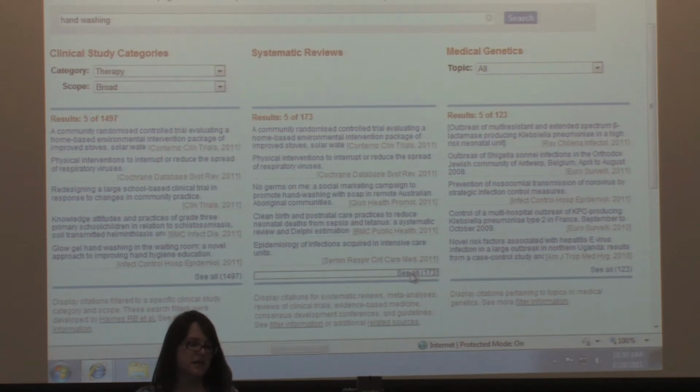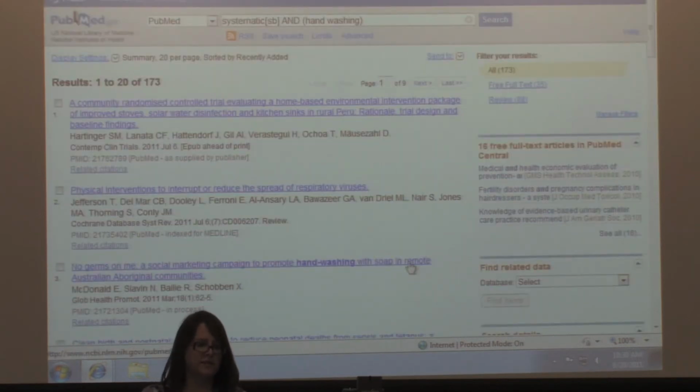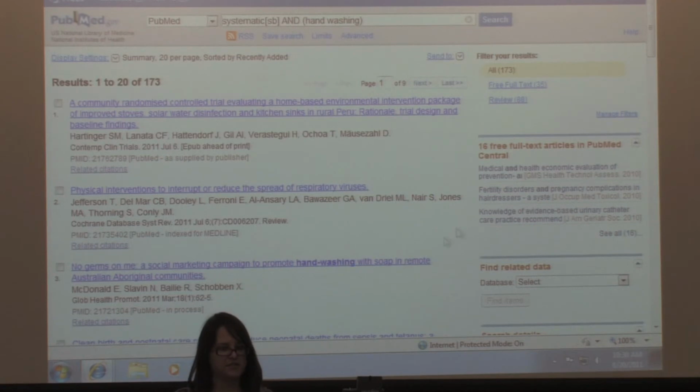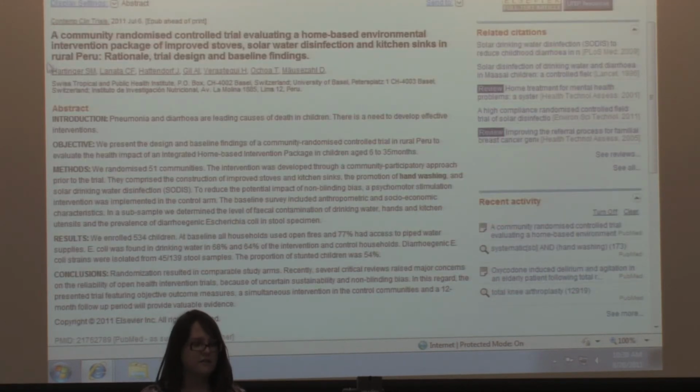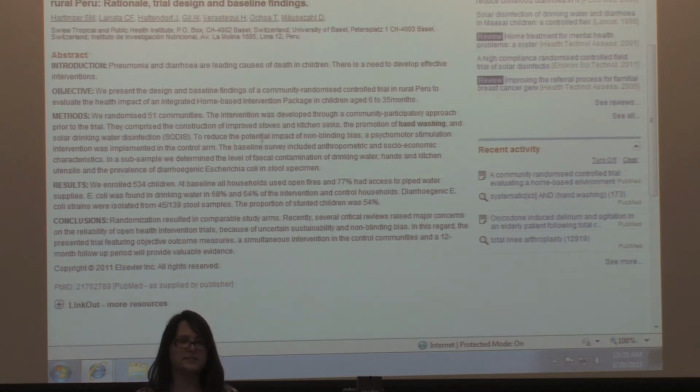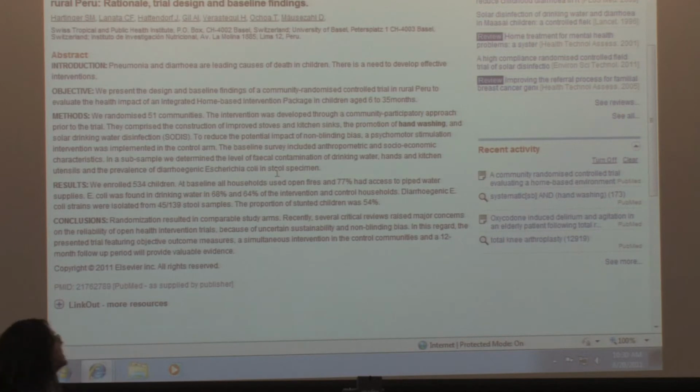Okay. Your results with PubMed do go with the most recent first. And so if you click on it, again, it describes it for you. It gives you the citation information, what journal it was published in, the year, title, who wrote it, an abstract. PubMed has been doing this with most of their research lately. It's very cleaner to see. You have your abstract, the introduction, objective, methods, etc.